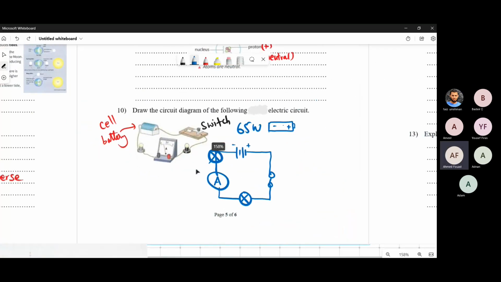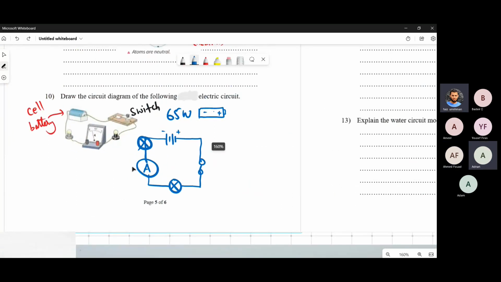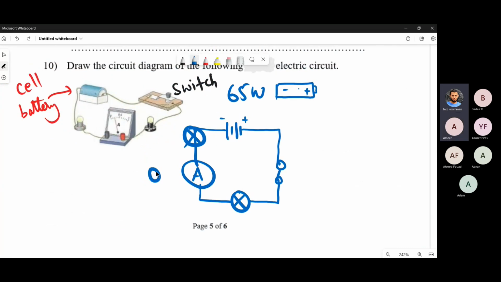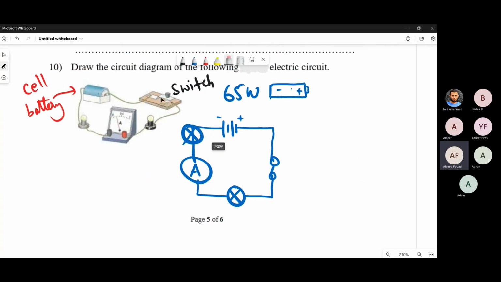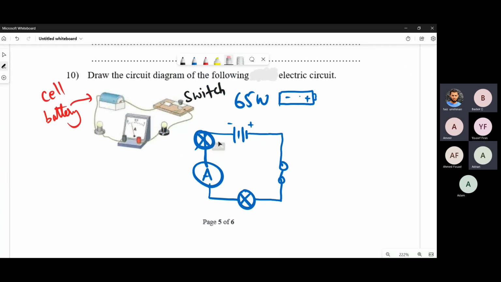Yes, Ahmed. In the diagrams they put beside the ammeter how many amperes it measures. Is it necessary? No. It's not necessary in a simple circuit diagram to mention it is 0.2 ampere. All of the diagrams in the book have 0.2, 0.5 beside them always. If you draw it, it is good information, but if you don't make it, it is not a wrong diagram. You are just not presenting the info.